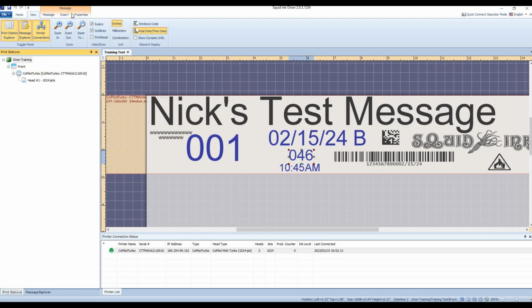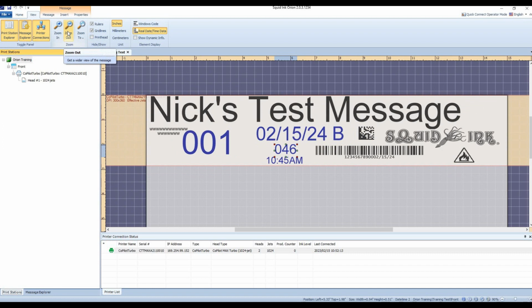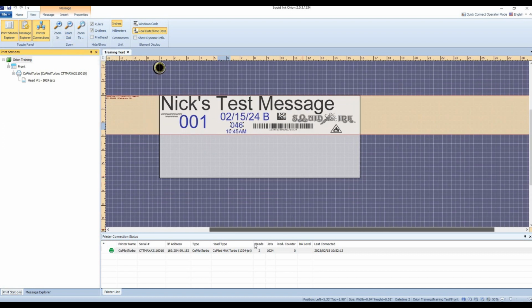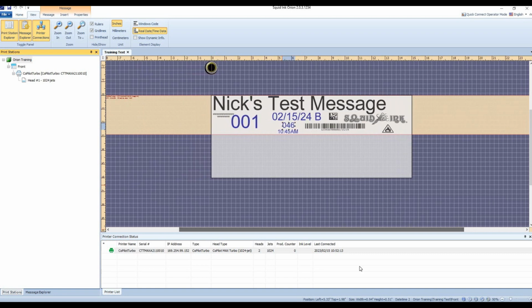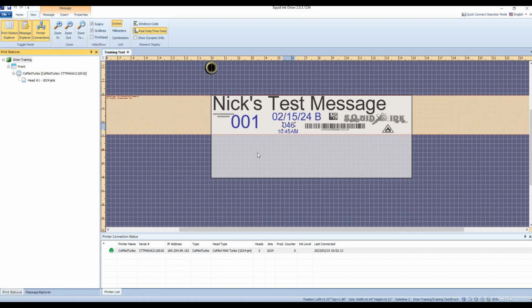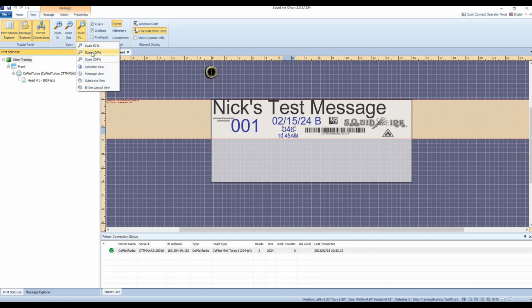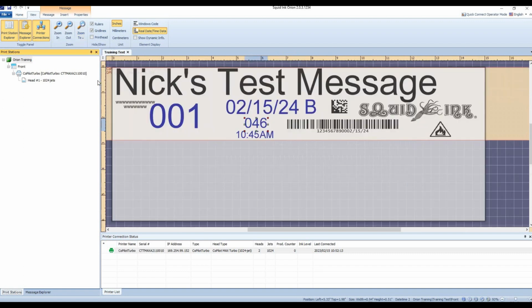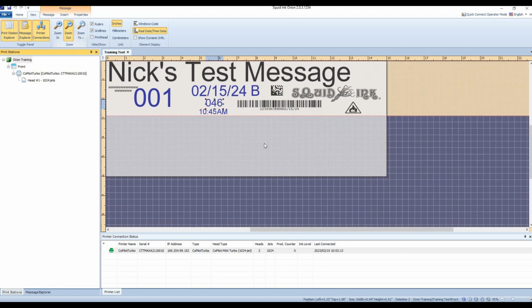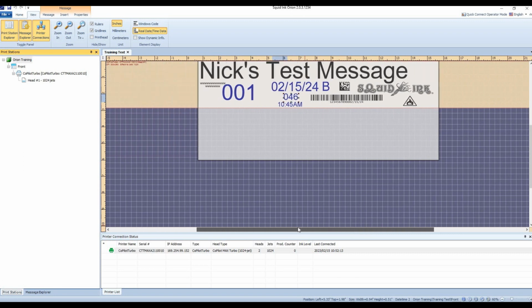The next three options, zoom in, zoom out, and zoom to, these are all pretty self-explanatory, but I can use these to zoom out, take a larger look at the substrate, a larger look at the message itself, or zoom in. And I can use this again to just go to a specific view that I would like with the zoom to. All right, so that's message. What I'm going to do is I'm going to zoom back out because I want to show you guys something.